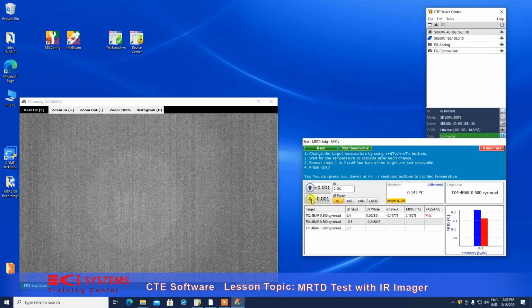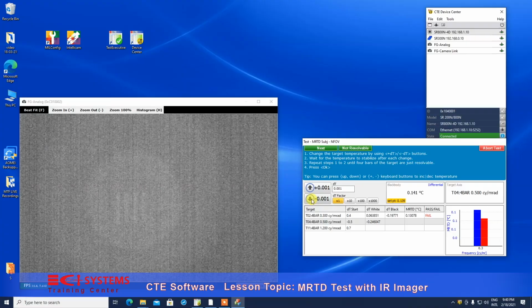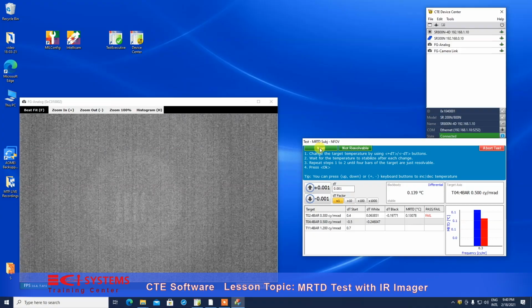Okay, I think we're there. All right, so let's wait for the black body to stabilize. Give it a few more seconds to make sure. We can barely discern the 4-bar targets. This is close enough to the threshold point, at least for me.